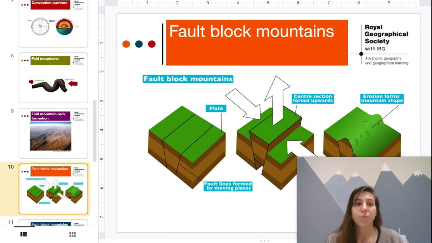They're formed when two plates move towards each other rather than the crust folding under the pressure of the moving plates. And it cracks along the lines that are the weakest, and these lines are called fault lines. And the crust then breaks into blocks along these fault lines. Real-life fault block mountains do not form in straight lines.